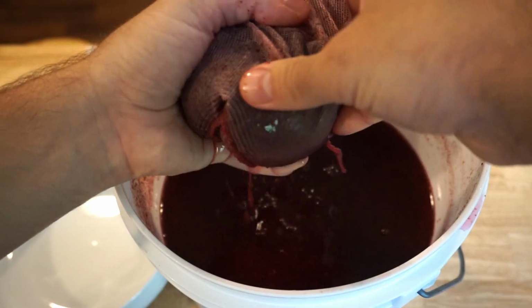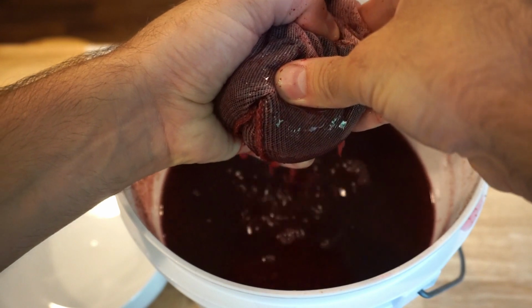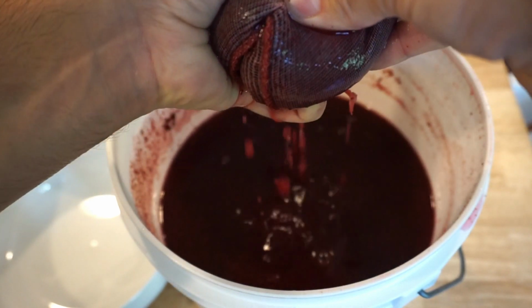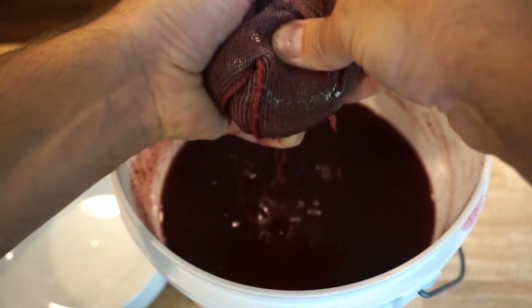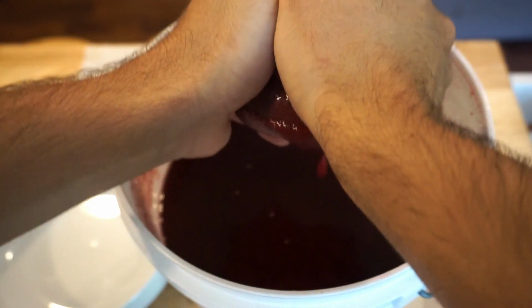Remove the straining bag and give it a squeeze. Again, the main reason why we're racking the wine is to separate the clear wine from the sediment at the bottom of the bucket, so try not to disturb that sediment too much while you're getting it ready for racking.